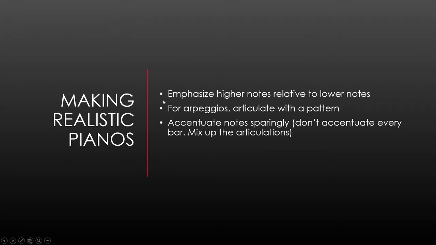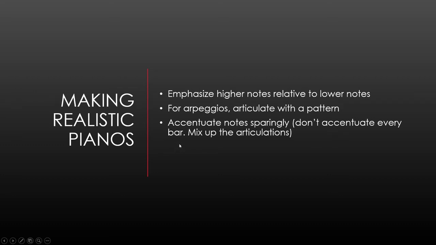So follow these 3 steps. Emphasize notes higher relative to lower notes. Your right hand, if you're playing a real piano, will be the melody in general. So that's the volume that you want to be a little bit higher than the lower notes. If you're using arpeggios, articulate with a pattern, have some kind of progression in volume if you're having a progression in notes. You're going from higher to lower, maybe start at a high volume and progress to a lower volume, or vice versa. And finally, accentuating notes sparingly.